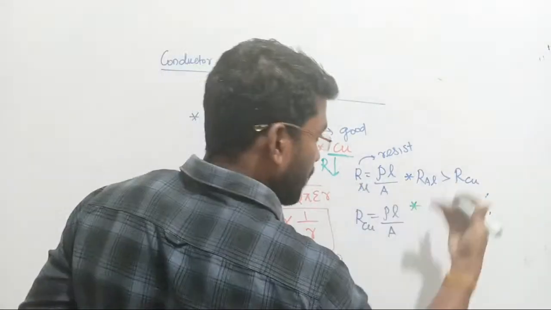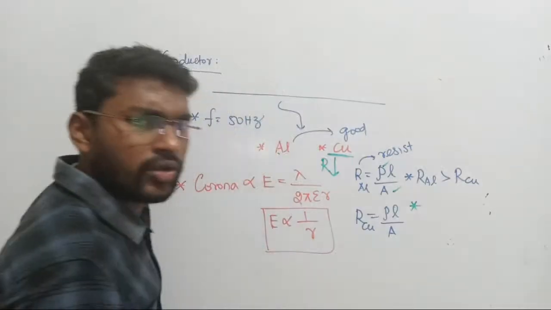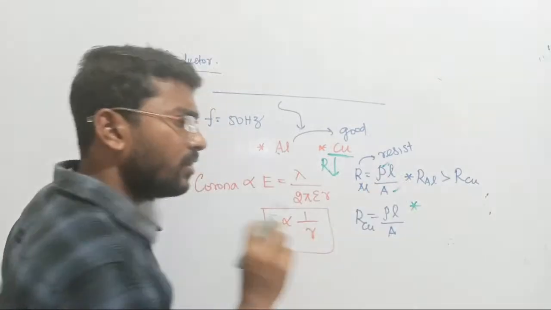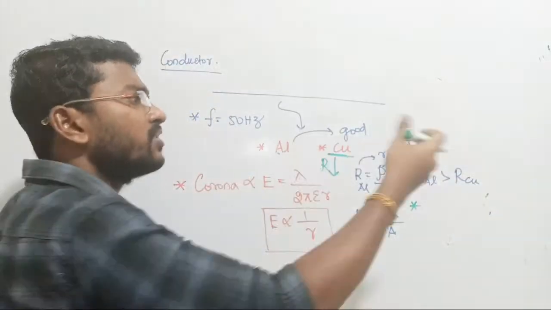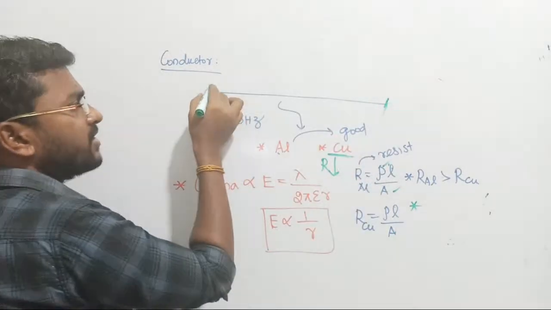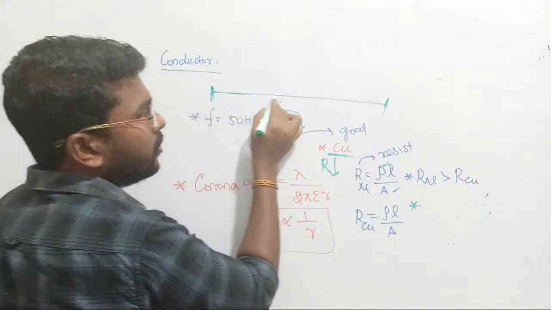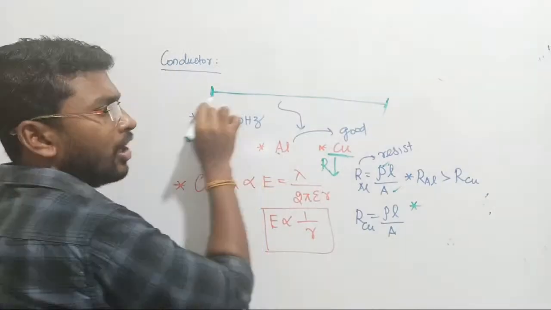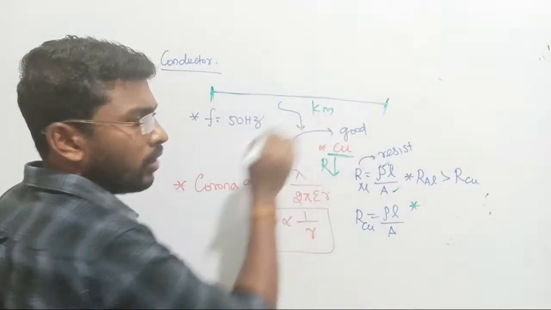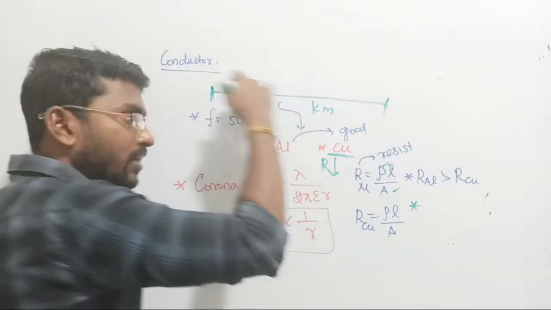Right? So let us continue with this. We have few more things, right? Resistivity I should talk about and area also I should talk about. Anyway, I am going to keep the same length. Length of the wire will be the same. From sending end to receiving end, we are going to fix the length. This is the sending end, this is the receiving end. I have to transport this power to Karnataka. The kilometers will be fixed. So the length of the transmission will be fixed.